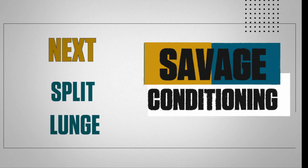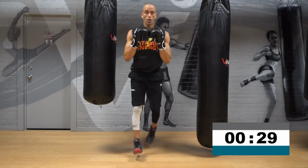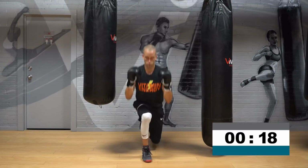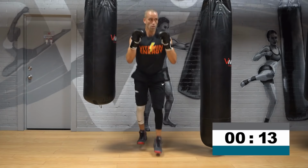4, 3, 2, 1. All right, we're moving right into split lunges. You saw the last couple there. They turned into split lunges. That's what's coming up. How many can you get? Go. Too slow, come on. 5, 6, 7, 8, 9, 10. Drop that back knee 1 inch from the floor. Use your abs, hands up in defensive position. Don't let your hands drop below your chest.